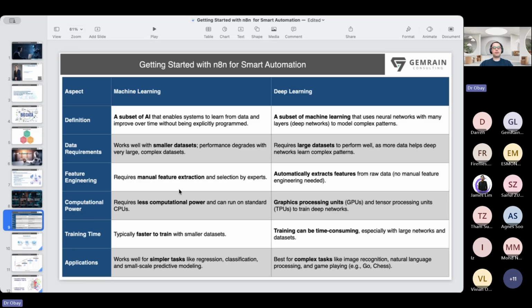Machine learning is going to deal with a smaller amount of data, simpler tasks, less time, and quite a clear interpretation of the results. Then you have to manually extract features and get insights from the data to be used for the prediction and for the learning.